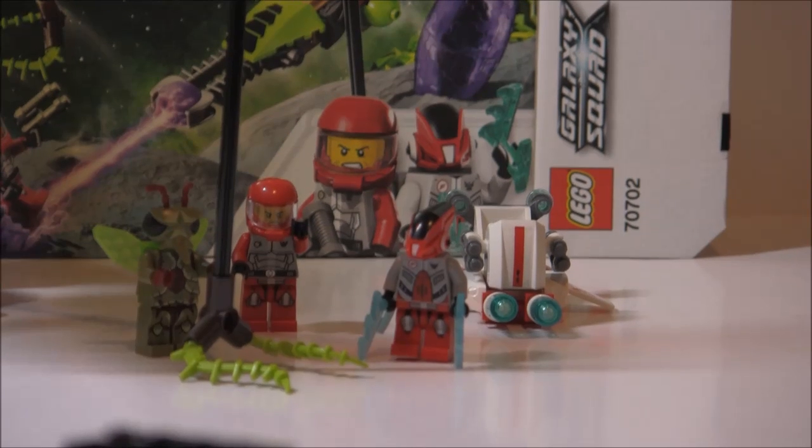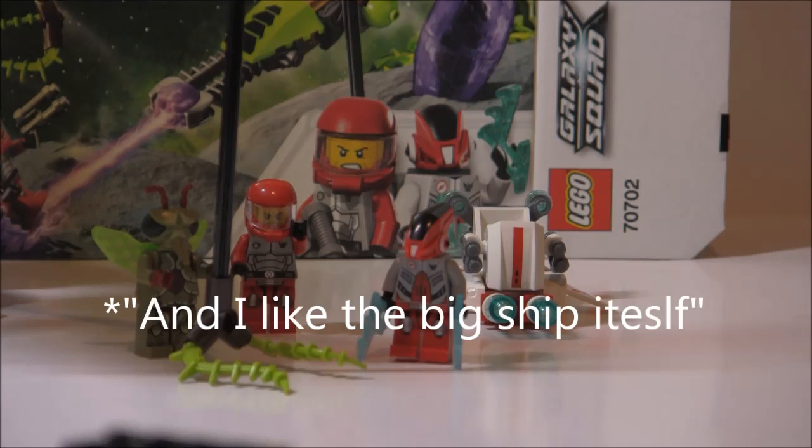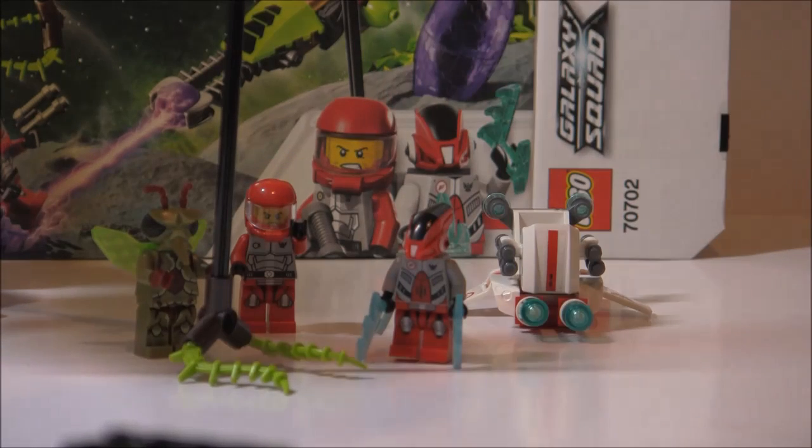So overall, I actually think this is a really good set. I mean, at first it looked a bit crappy, but once you get this set out, it's just cool. And this little ship is pretty cool, and the minifigures are just awesome. I think this is the best combo of minifigures in the whole line, as these are actually exclusives. Well, yeah, these two. And so I rate this set a 9 out of 10. And there are a little bit of flaws, like this actually becomes a little bit flimsy, but the minifigures themselves are really cool, and I didn't really like the stickers, but still.